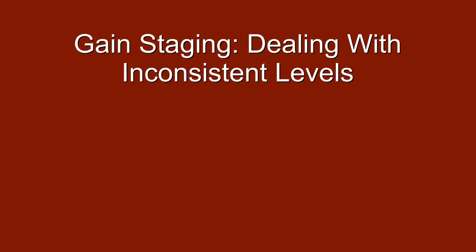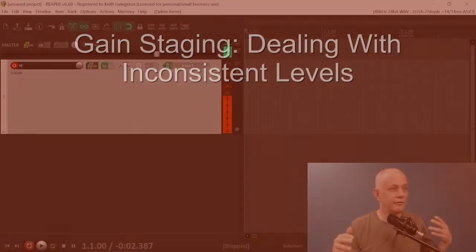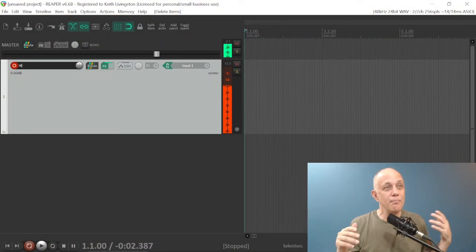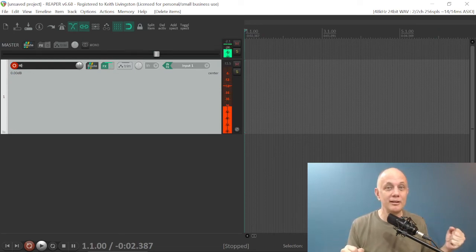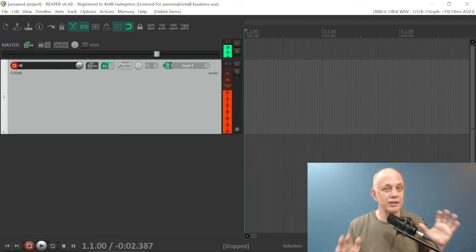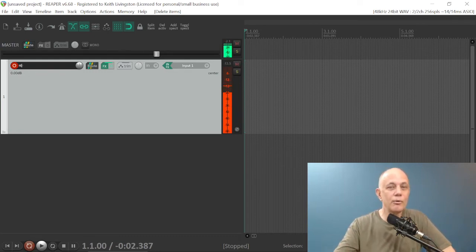Let's suppose you have an excessively dynamic instrument come in. Maybe it's voice or violin or anything, and they're mellow during the verses, but in the choruses, it's pedal to the metal, and you just can't get both those levels in the ballpark that you want them. One is too low or one is too high. Well, let me tell you how to deal with that. There are several different ways.